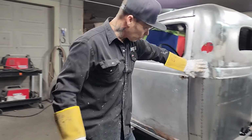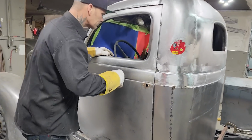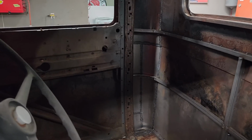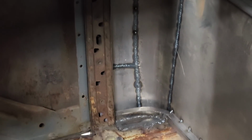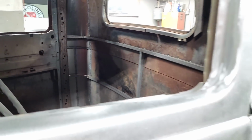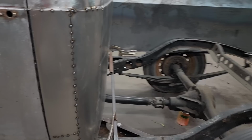I've got the other cab corner put on. If Jolene wants to show you, she can show you what the cab corner looks like from the inside. I just went along with the zip cut, cut it right down through the center, and then butt welded it on. Basically, the exact same way as I did the shrink. Run the zip cut through and then butt weld it together.